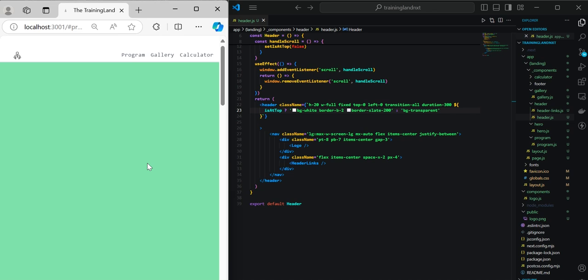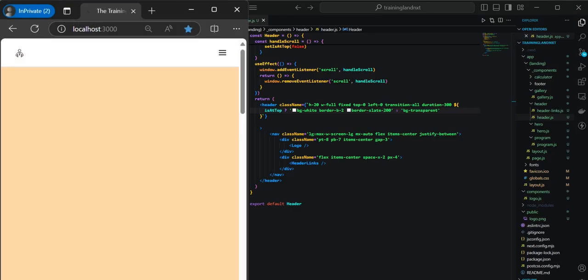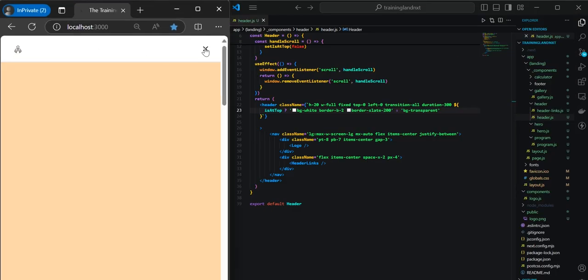So the last thing I want to do is have a responsive navbar, so that when we're in this small view, we don't see these links. We actually see a menu button. And if you remember in the demonstration, this is what it looked like.